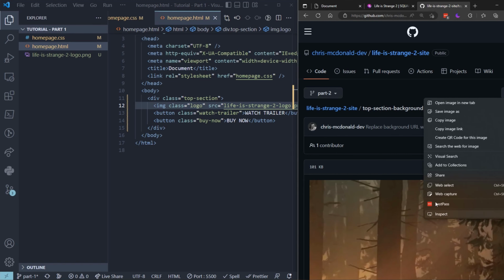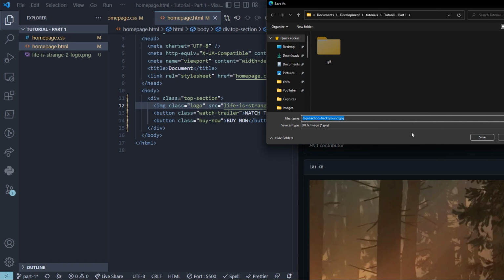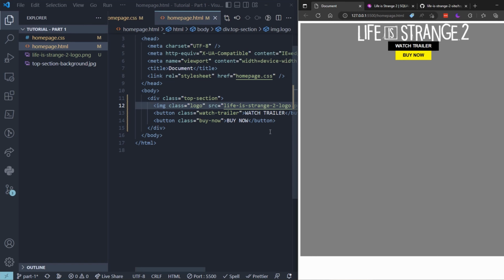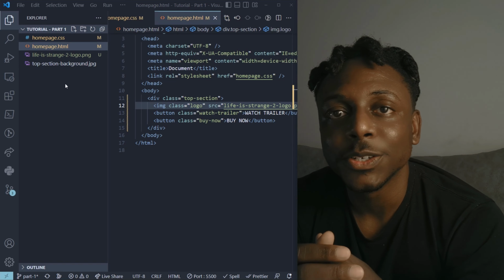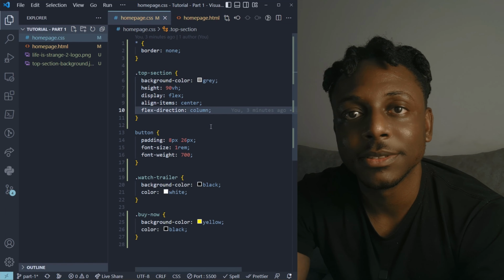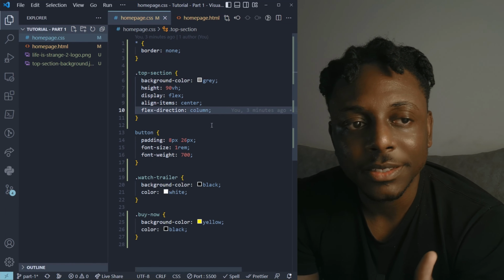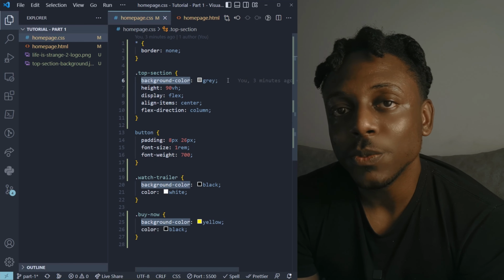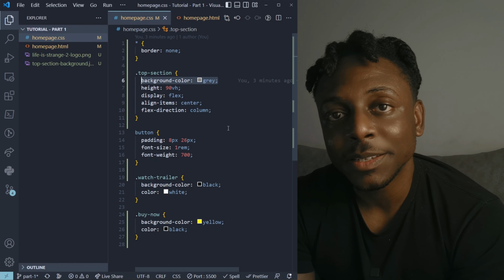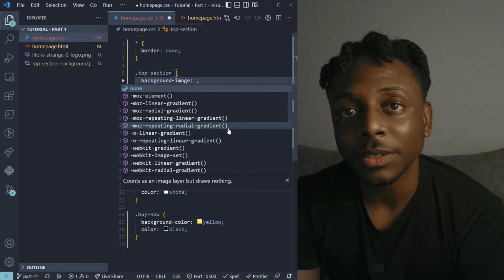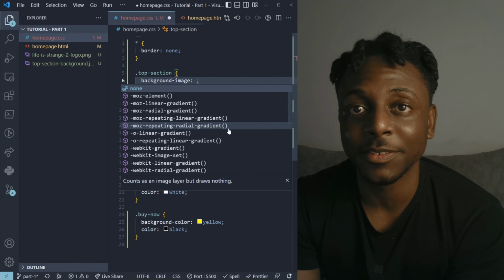Usually to add images, we use image tags, but for background images, CSS has an easy way for us to add them and control the way they look. So over in our CSS file, let's go back to the top section selector. Instead of having this background color property, let's switch that out with a new one called background image, and we'll set it to the path or URL of where we saved our image.